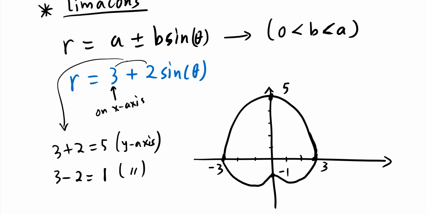Well, always in the case of sine, again, it's going to either open up or down. And then the first number goes on the x-axis. In cosine, the first number goes on the y-axis. And then 2 plus 3 gives me how far it's going to go on the y here. In the cosine, 3 plus 2 tells me how far I'm going to go on the x.